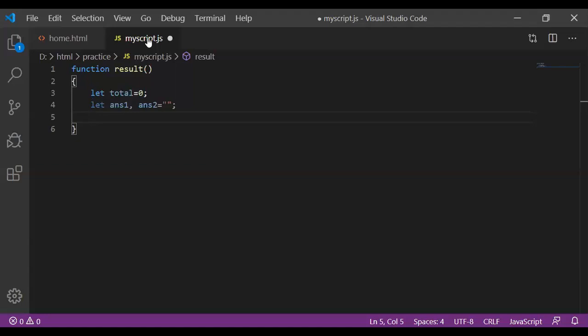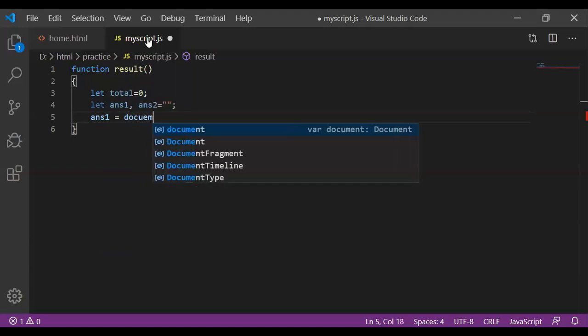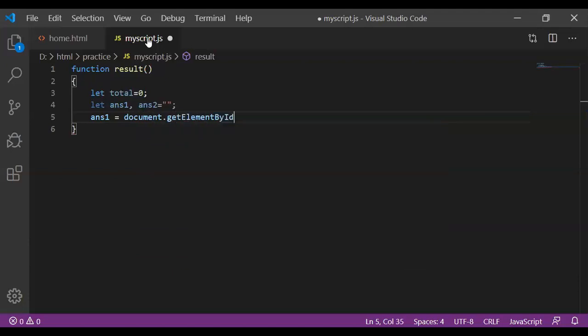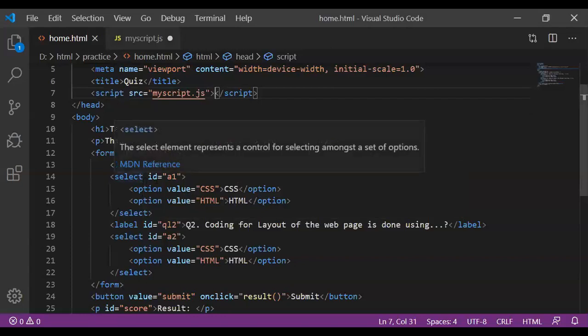Okay. Now, answer 1 is equal to document dot getElementById. We have seen that with getElementById, we can change the value of that specific ID with innerHTML. Now we are going to capture the value. So document dot getElementById. What is the ID of the first select? A1.